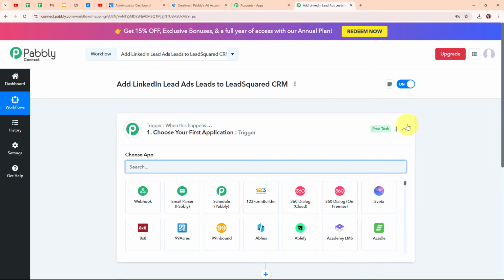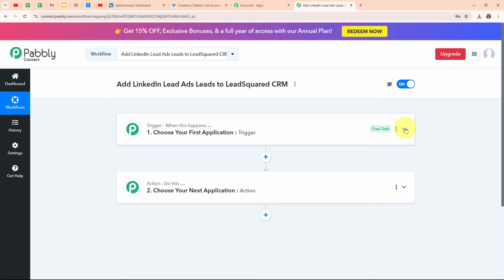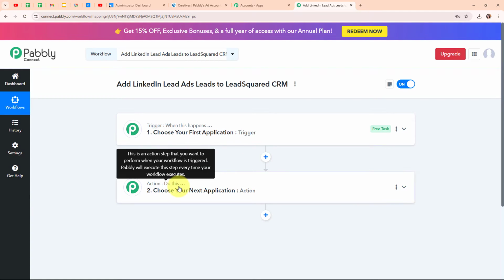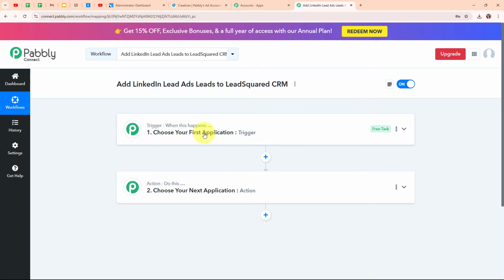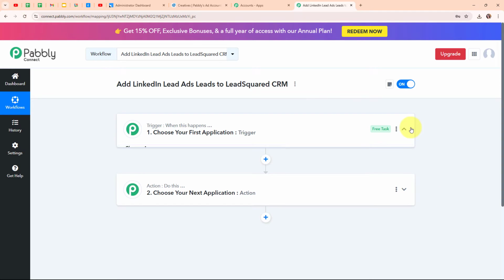Now in this workflow window, you can see we have successfully created a workflow, and here on my screen you can see the two most important principles of an automation process, trigger and action. Trigger says when this happens and action says do this. That means action is a response towards a trigger. Your automation can have a single trigger but multiple action steps. Now let's begin with our automation by simply setting up a trigger.